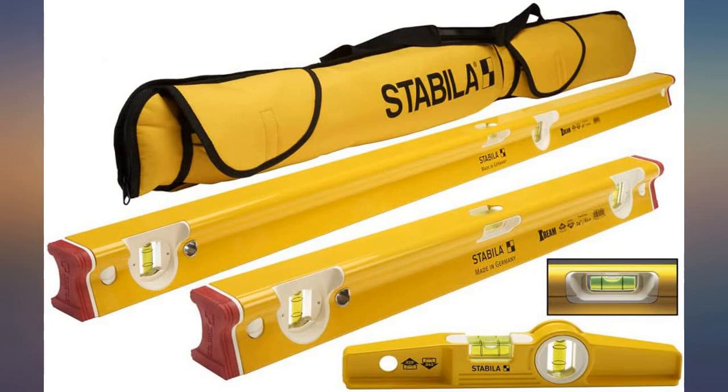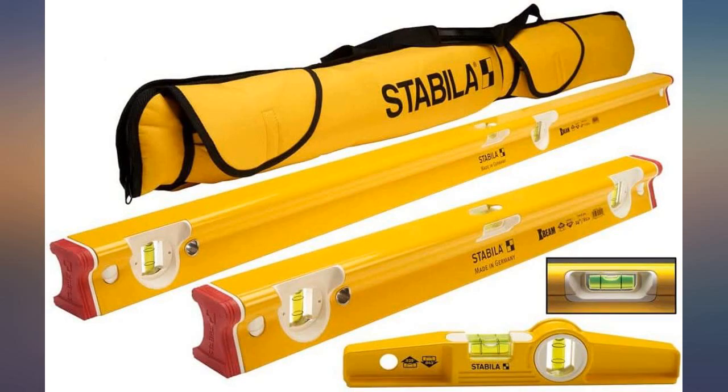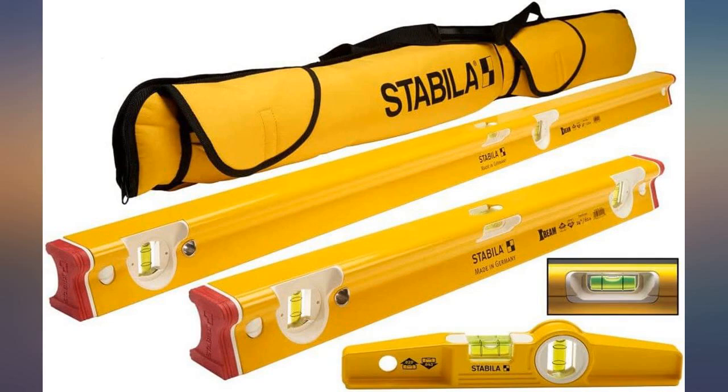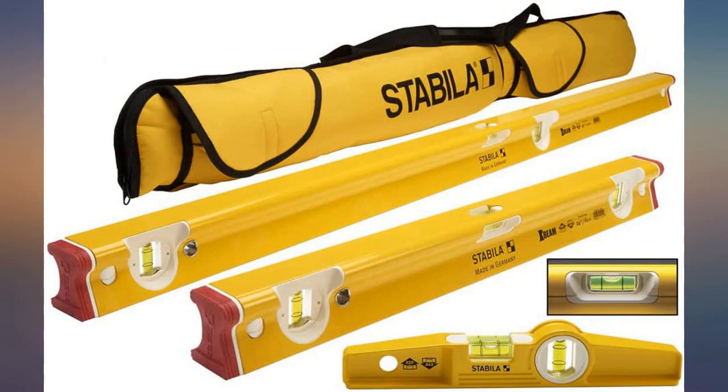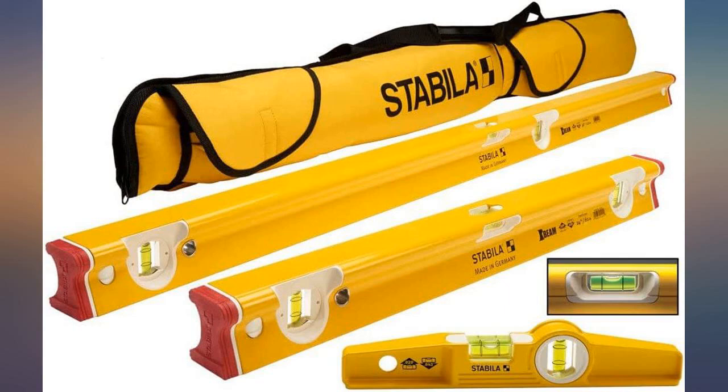There is definitely some time to get used to these, but when you do they are great. I love having three lines to scribe with and the ends grip to drywall great — I can hold my 48-inch level on the wall while scribing with one finger. Also, the ends pop off easily for marking around corners. Can't wait to use them to screed and slope my next mud pan shower.